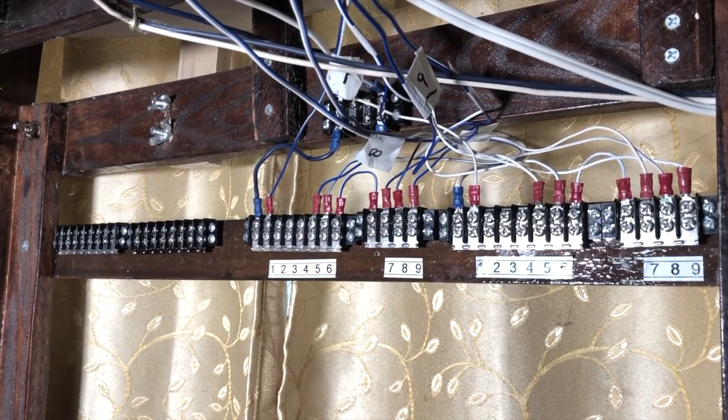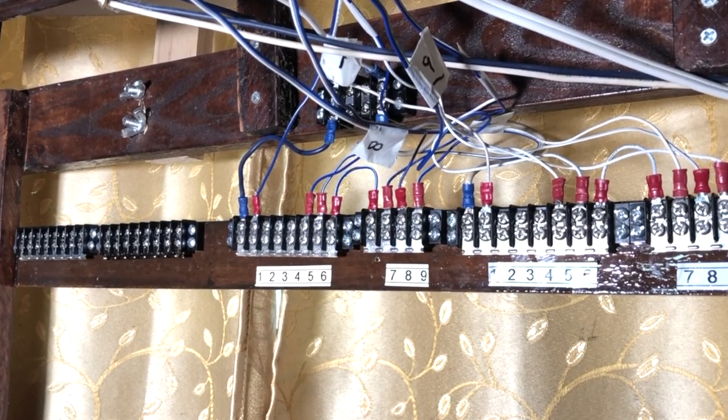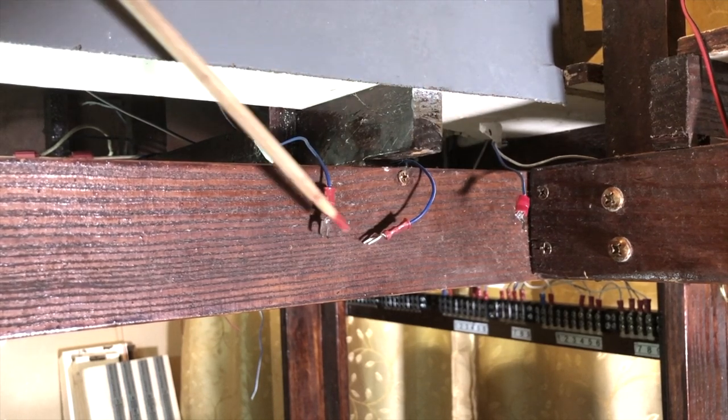It may be a little hard to see, but feeder number 1 just barely reaches the new barrier strip location. Meanwhile, 2, 3, and 4 don't reach it at all and are not yet connected. This is because feeders 2, 3, and 4 were cut to reach the barrier strip at its previous location under the layout. And now, they don't reach the new location, which is further away. You can see feeders 2, 3, and 4 just hanging there, waiting to be connected.